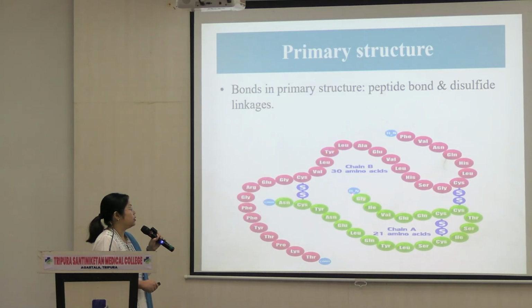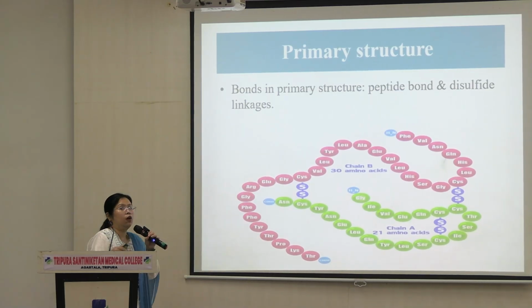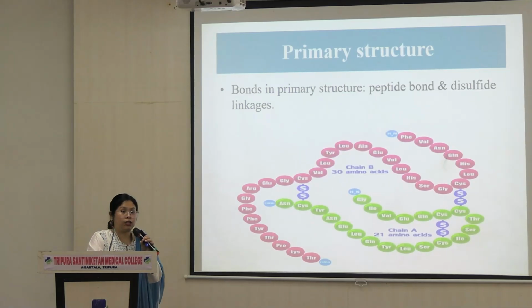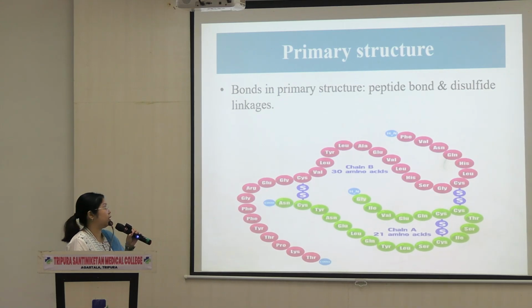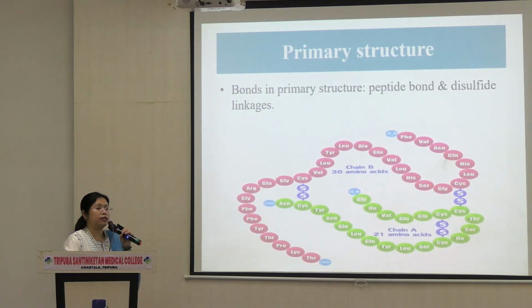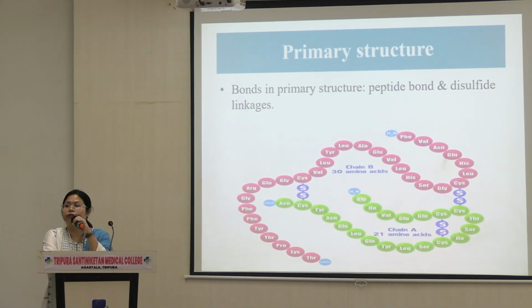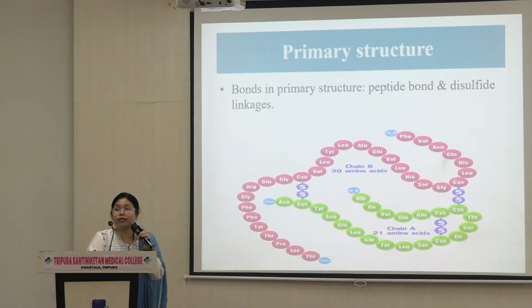You will see over here, this is the starting one. So 1, 2, 3, 4, 5, 6, between 6, 7, 8, 9, 10, 11. So the 6th and 11th cysteine residues of the A chain of insulin have disulfide linkages. This is intra-chain, within the chain. Then between two chains also we see over here, between 19 and 21, over here 6 and 6, there are disulfide linkages. Where do we see sulfur? Which amino acids? Two amino acids have sulfur in them. One is cysteine and another one? Methionine. Very good. So please remember these things because they will ask you in Viva.